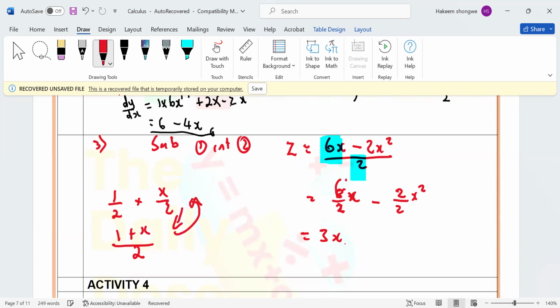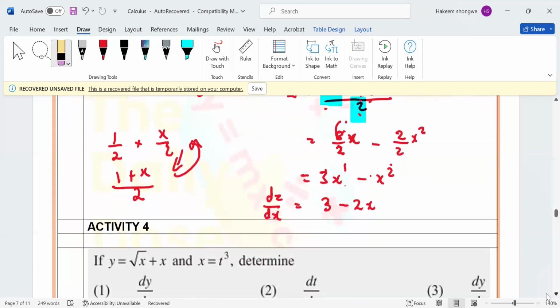So I have 2 here, and then I have 6x minus 2x squared. So what did I do? I then said this thing here can be all over 2, and this one here can be all over 2. And then here we're going to have minus x squared. Then we can differentiate. We're going to have dz all over dx, then 1 multiplied by 3, which is going to give us 3. We have 2 multiplied by minus 1, which is going to give us minus 2x, because we subtract 1. And that is going to be our final answer.